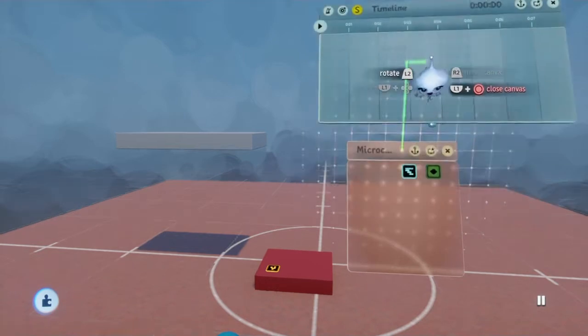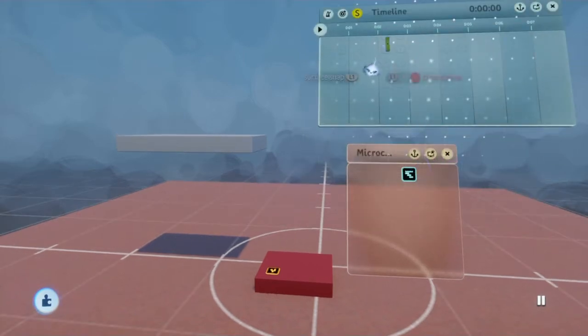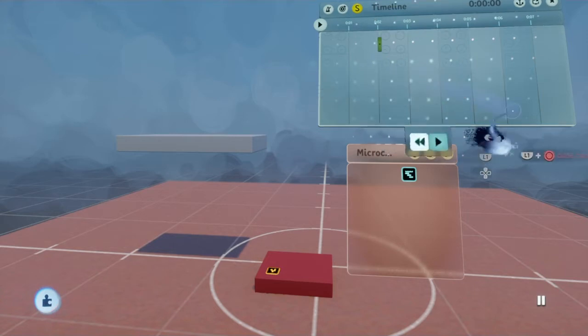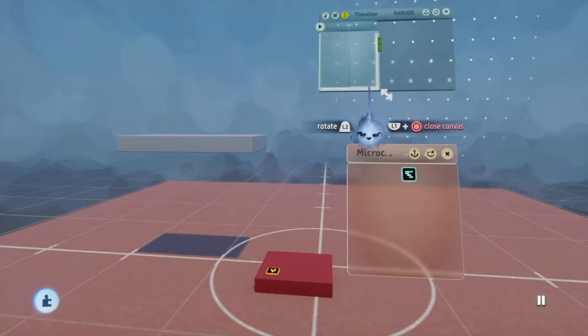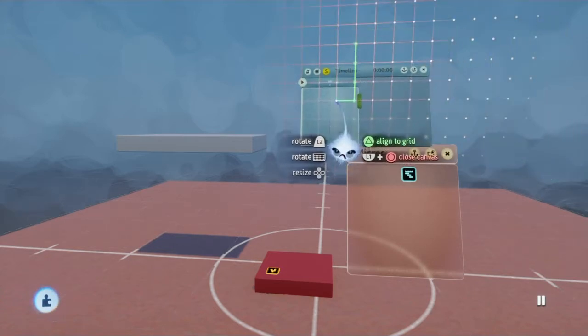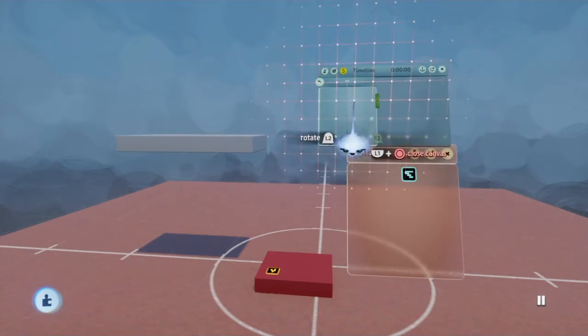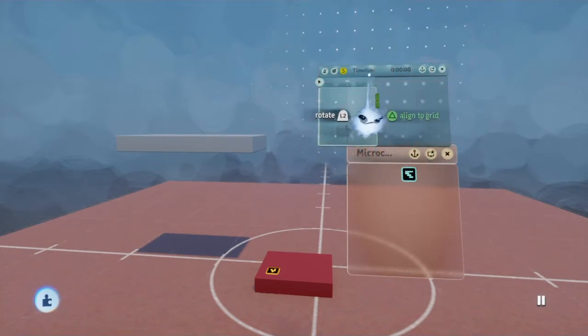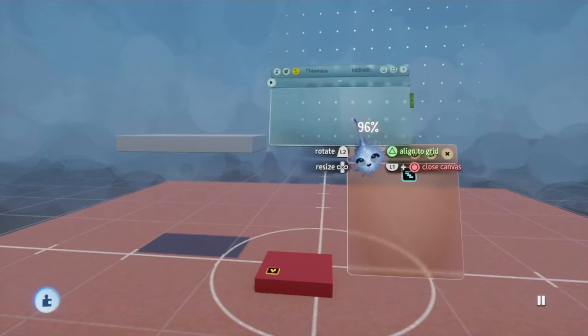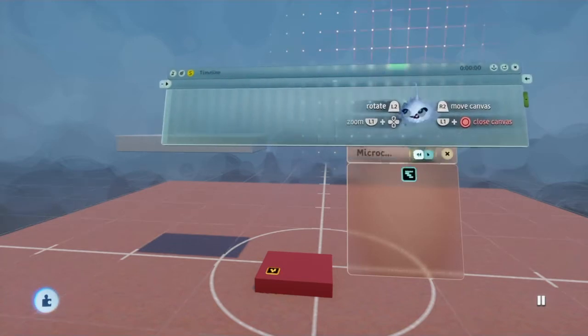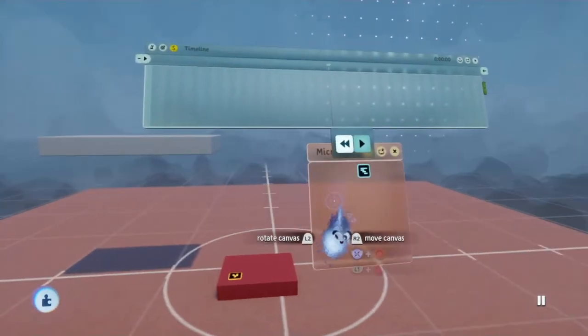So let's pop the keyframe into a timeline. It's going to take about 2 seconds, I guess. Sorry, I'm a little bit fiddly with the interface.